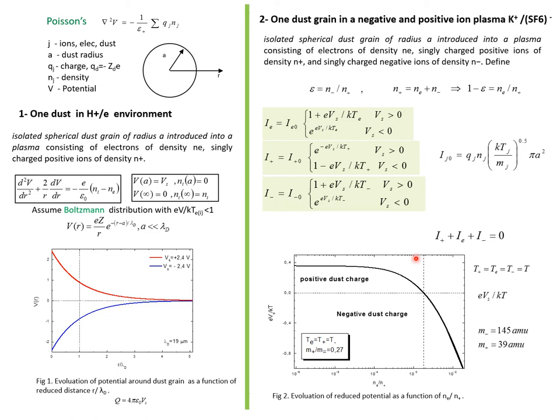In this plot, we observe that the presence of heavy negative ion, the charge on the dust is reduced and for value of epsilon less than 0.02, the surface potential and the charge can be positive.